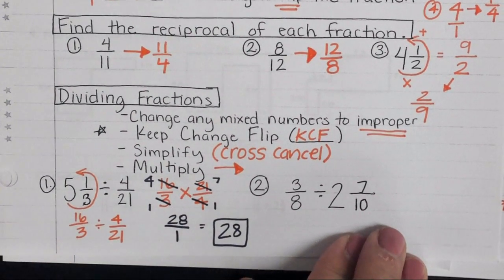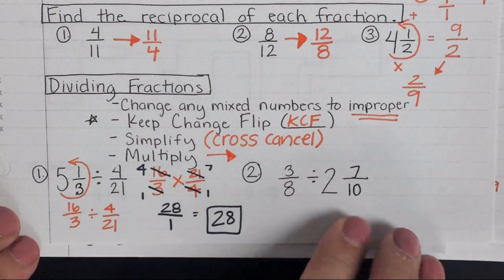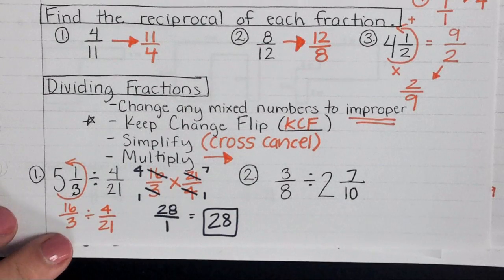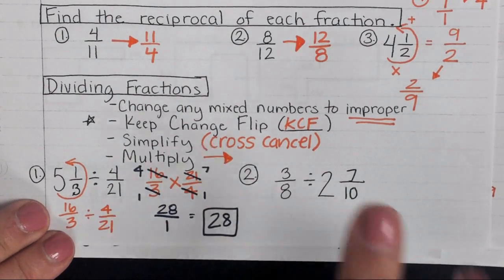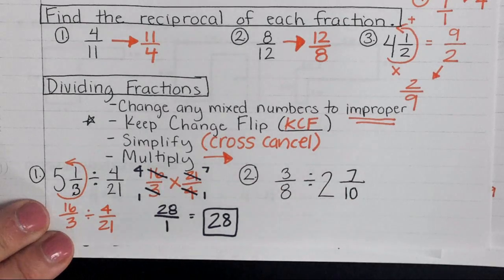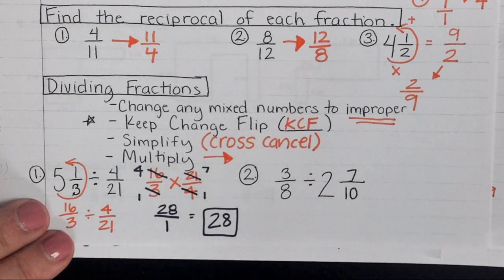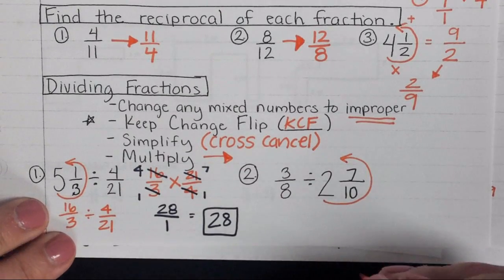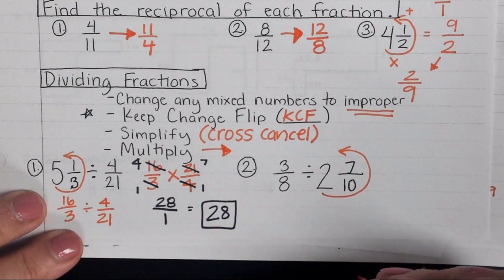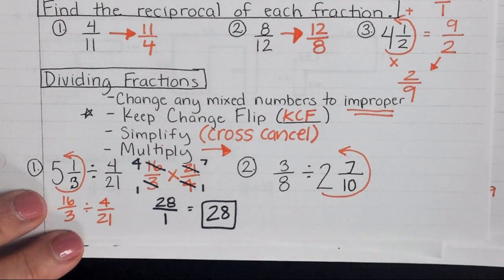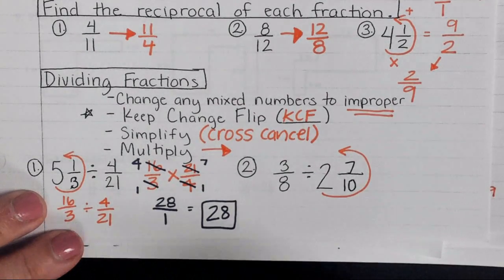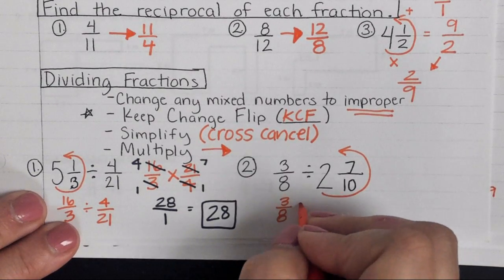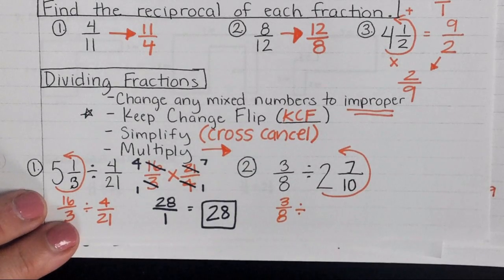No, I would highly suggest don't do two things in one line. Don't change it and flip it in the same line. So looking here, what have we got to do first? We've got to make the second fraction improper. So remember, backwards C. All right, so what do we do with our 3/8? 8/3? No? Do we flip the first one? No, only flip the second. So this one's going to be the same, 3/8. Okay? And we're going to keep our division sign because we haven't done any flipping yet.